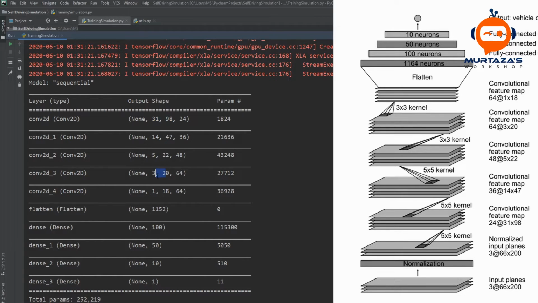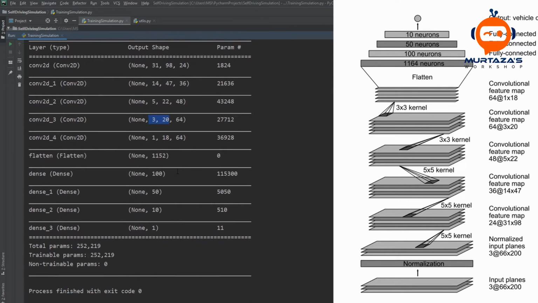But for these two, the 2x2 stride would not work. It will give you an error. The images are very small, so they are using a stride of 1x1. And at the end we can see that we have total parameters of 250,000, which is very close to what Nvidia has shown in their actual model.